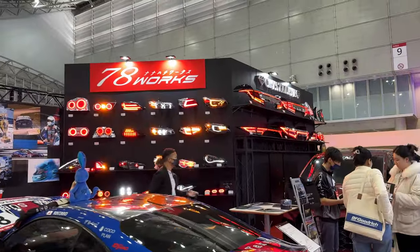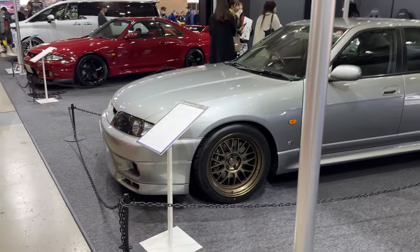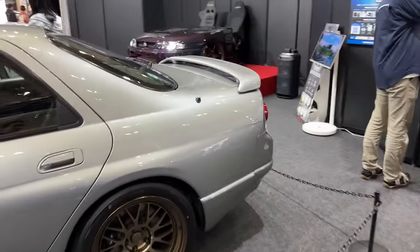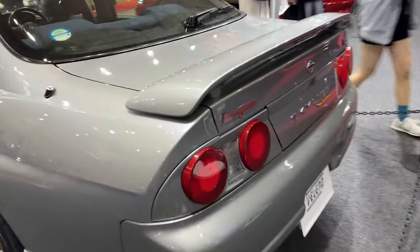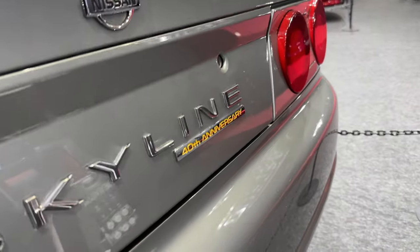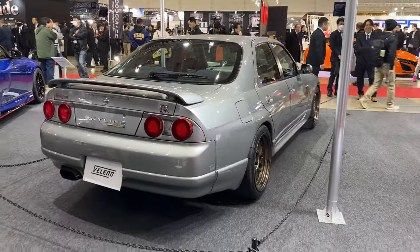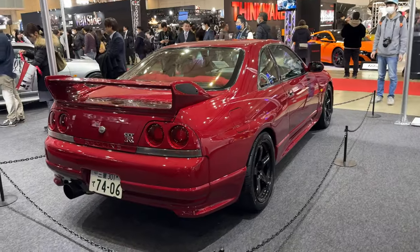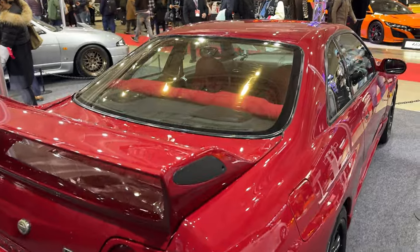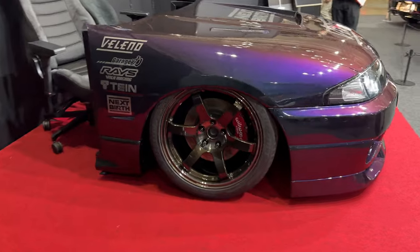All the tail lights here on display. They have an R33 all-tech here — this one's pretty cool. Look at these wheels — midi tires, mint. It's got a wing too. I have these at home but I'm missing this little badge. Very nice. A red R33 — this one's cool, red interior too. The red one's cool actually — I don't think I've seen a red one before, at least in this condition. The R33 table with proper wheels — that's cool.